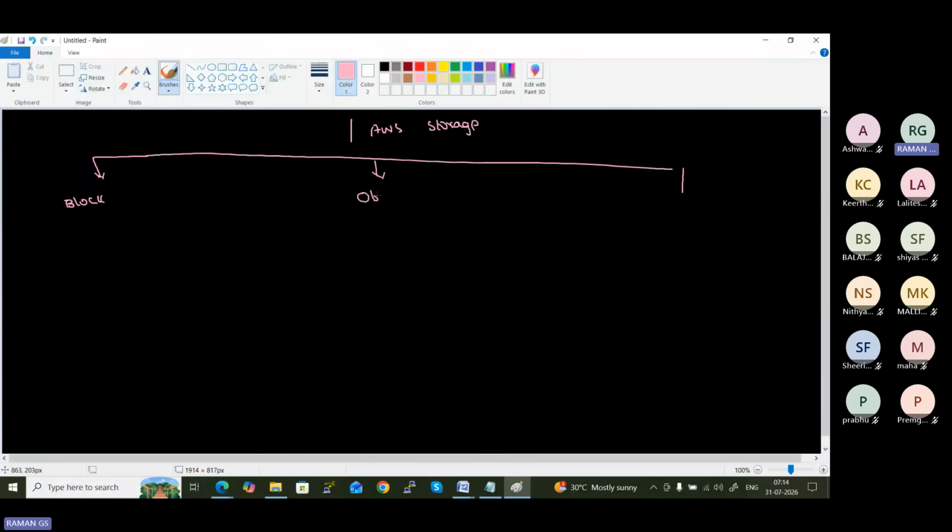Second, object storage. And third, file storage. Under block storage, there are two types: one is instance store, and the second is elastic block store.